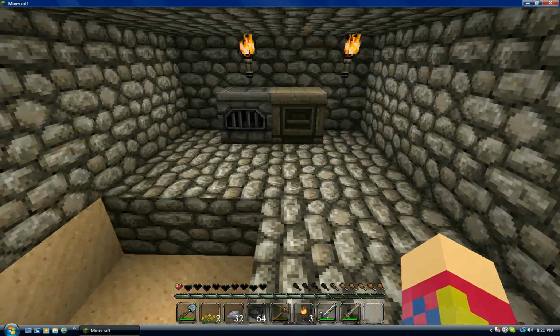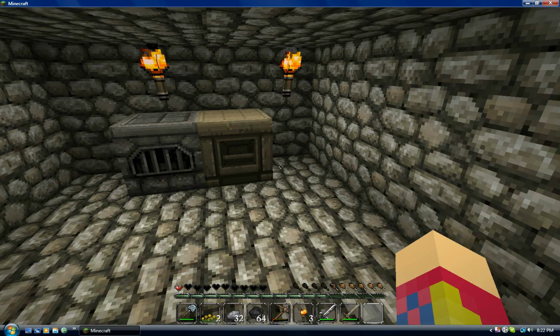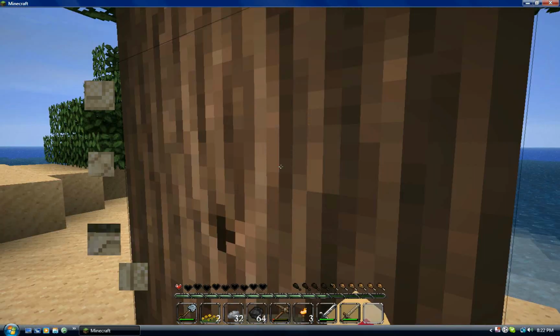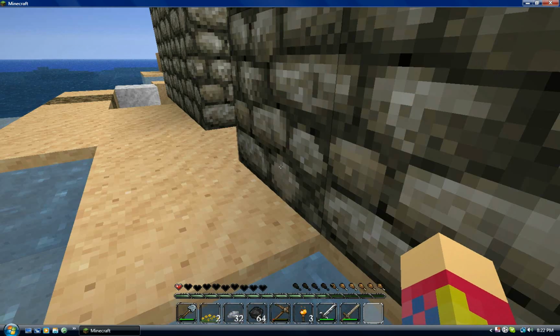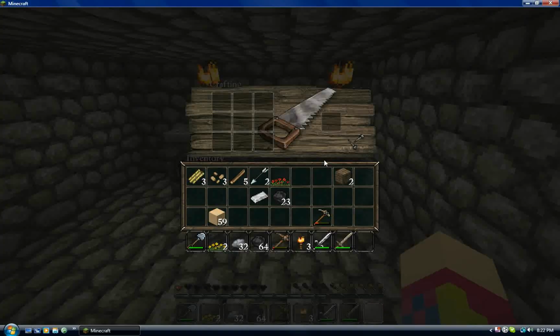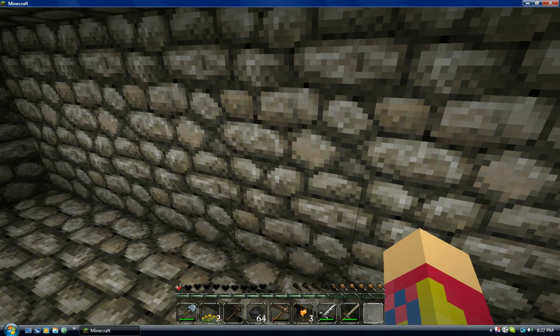Let's go in here and create a hoe. First, I need some wood, like some sticks. And some wood. And the trees are growing as well, that I planted. That's good. Hopefully, I get some more saplings off of these. Anyway, that's what I need. Well, it's like a wooden one. I don't know what's the difference, but anyway, we'll use 2.